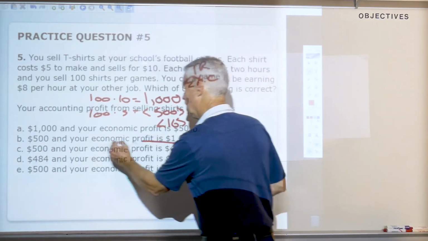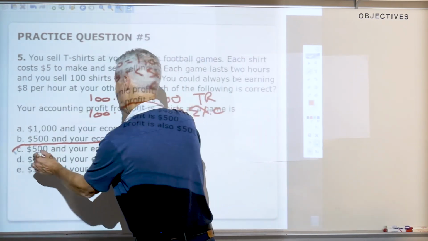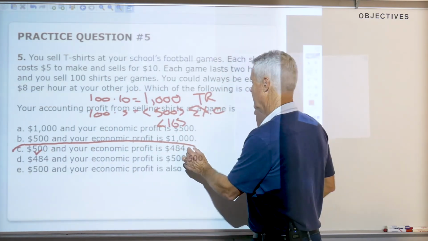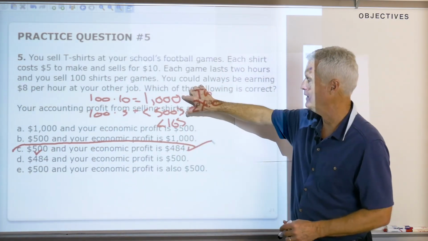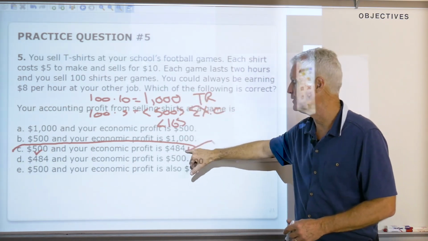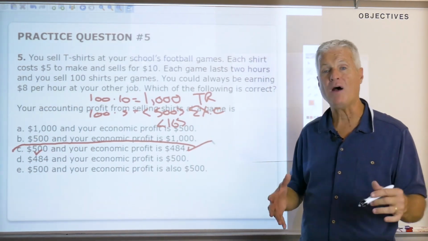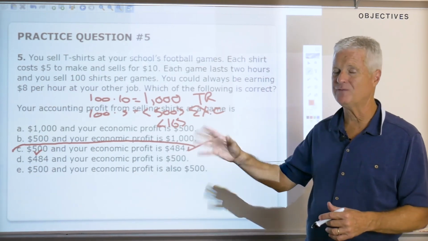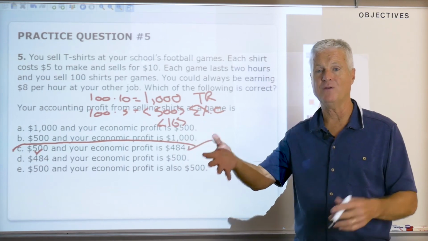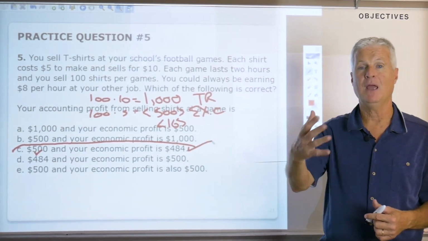And you get your accounting profit is $500. And your economic profit is $484, right? Accounting, 1,000 minus 500. For economic, you take out your opportunity cost, which was $16. Okay? That's your introduction to profit, total revenue, and a little bit of total cost too, and especially economic profit versus accounting profit, which is really important, and you will definitely see on the AP exam every May.